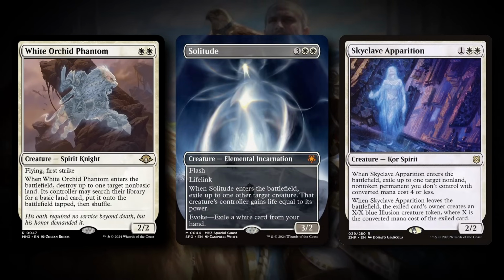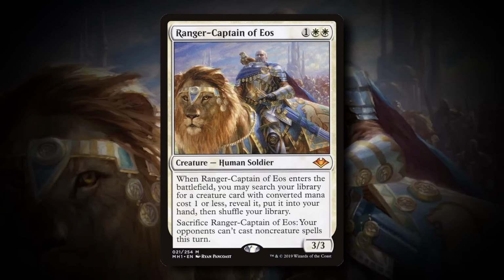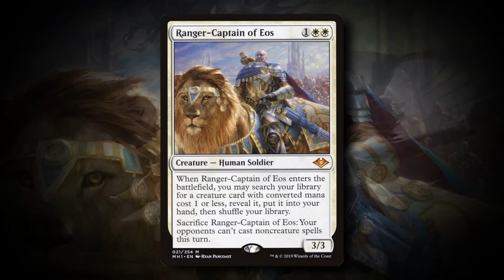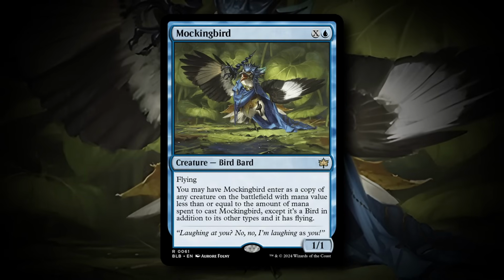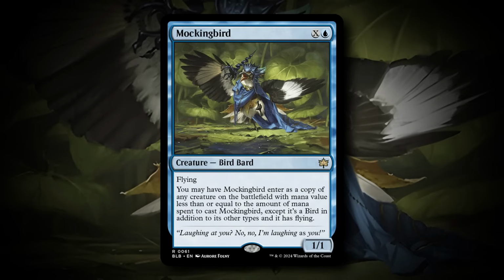But last but not least, we are playing 4 copies of Ranger-Captain of Eos, which is actually going to grab a new card from the newest set, Bloomburrow, called the Mockingbird. And this card is actually pretty nuts. So this is a 1 mana 1/1 flying with X cost in it. You can basically pay the X cost equivalent to whatever you want to copy on the board. It has to be a creature though, and you can copy that creature, paying the X cost, and then it's going to come into the battlefield as that creature.